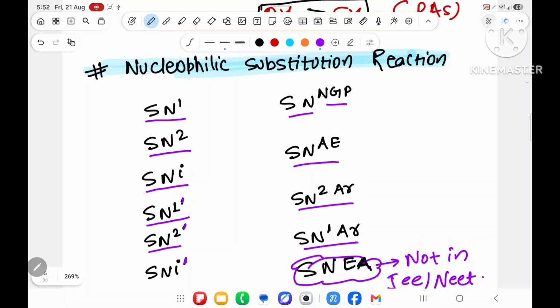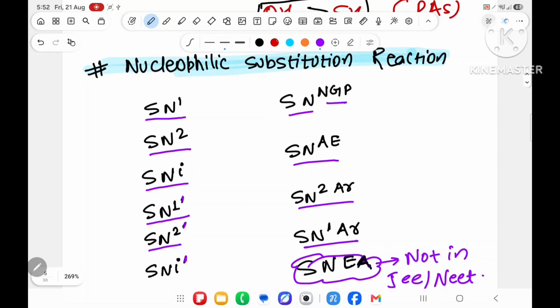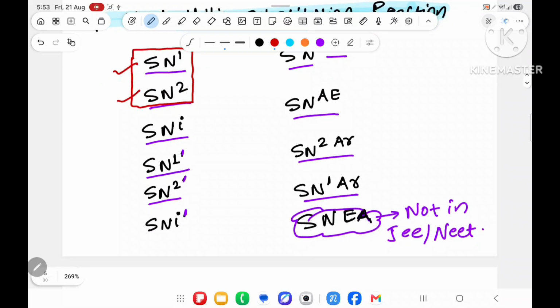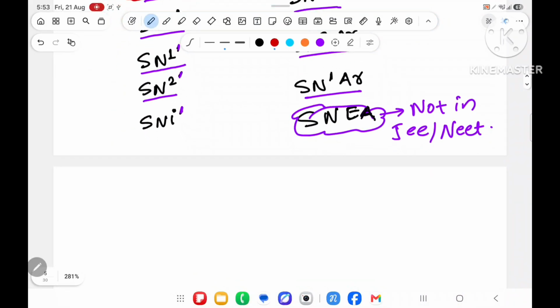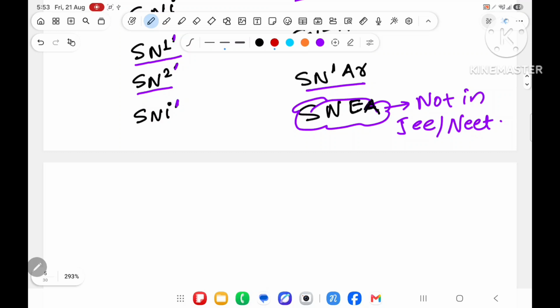Now, these many nucleophilic substitutions we have to study, but the good part is that if you understood these two, then the remaining are one-line solutions. These two we have to study in detail. The remaining I will dictate in one line with the reaction, and you will be able to understand these points. I hope you understood how many topics we have to study in nucleophilic substitution reaction. The first topic I am going to start is called SN2, then SN1. Like that I will dictate, and I hope up to now everyone is getting everything.